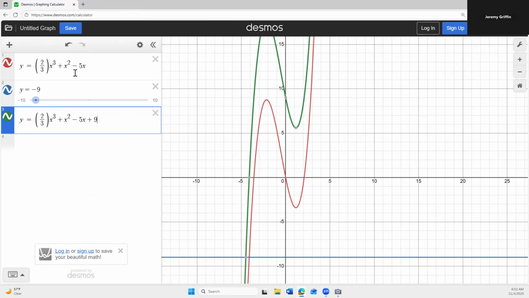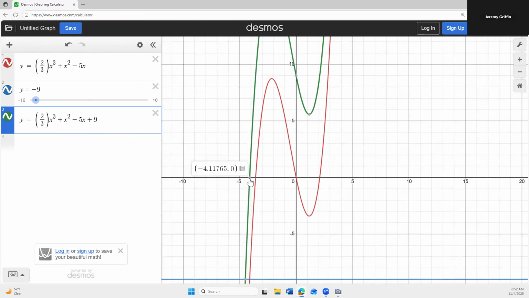Or just like I did before, you could add over 9 and set the whole thing equal to 0 and make one equation. And that's exactly what the green one says. You see, I just added over 9. So where's this green one equal to 0? It should be the exact same solution. So I'm looking for 4.5.